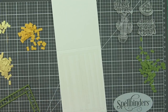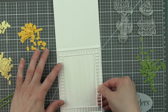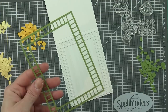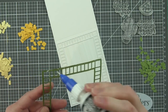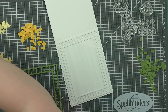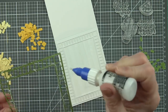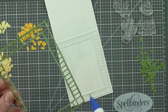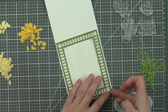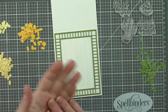What I like to do is cover the front of my card, not quite to the edge, because the frame is slightly smaller than A2 sized - probably about four by five and a quarter. I find this is the easiest way to do an inlay. I did pop up the frame a little bit by taking a white die cut frame from Bristol Smooth cardstock, so I could perfectly inlay the rectangle that goes in the center, where I'll stamp my image and sentiment, then pop up my colorful cardstock frame on top.